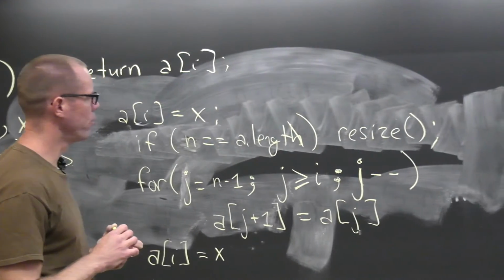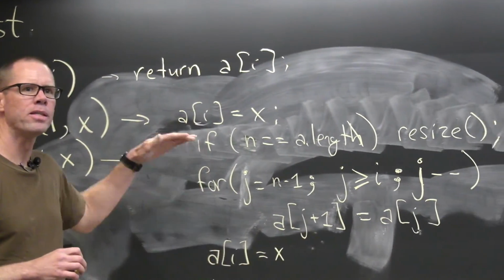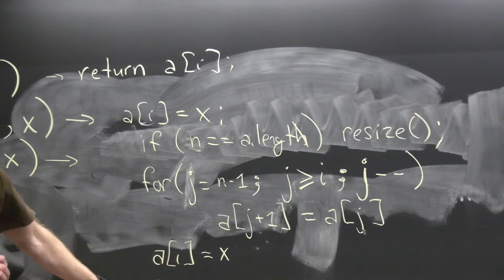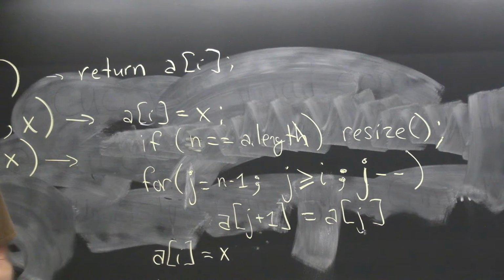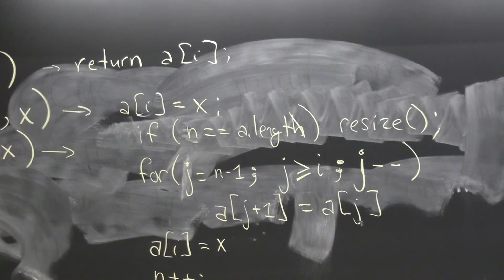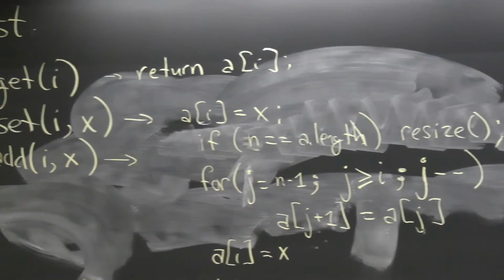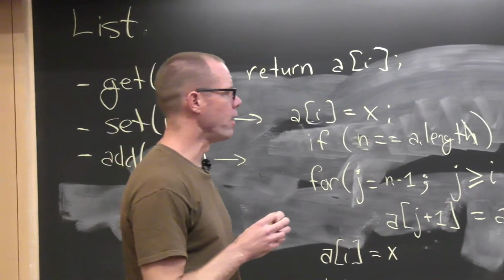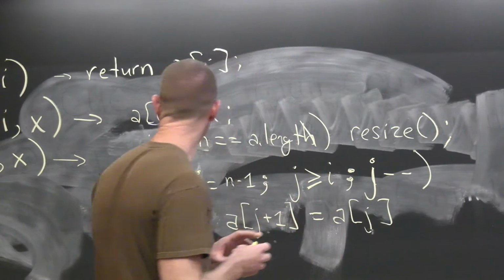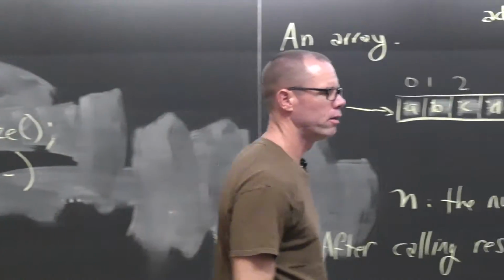It's a matter of preference or style. I like putting it at the end because that's when you finally say, this list contains n elements. Okay? Good. So that's not what resize does, but that's how add works. And we can take a look at that.